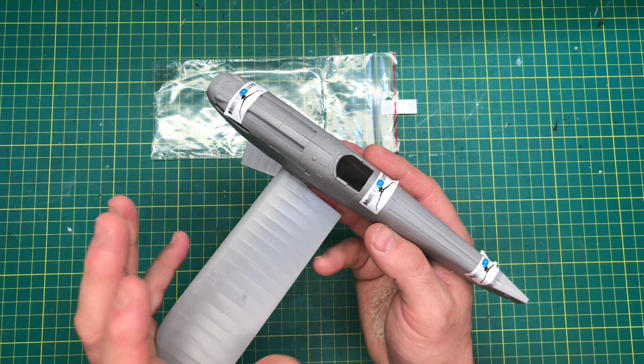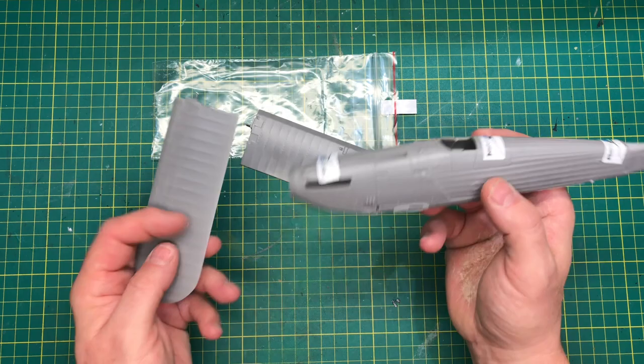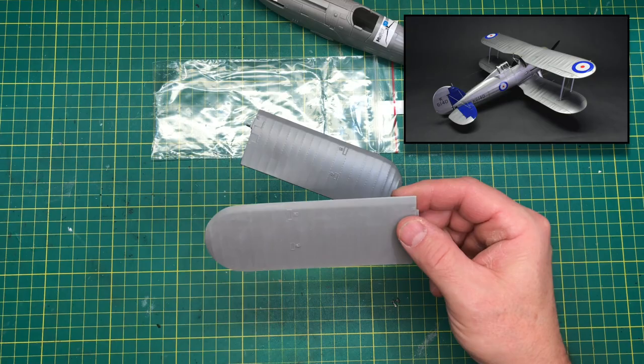Can we see what sort of size that's going to be? 32 scale biplanes are a nice size indeed. Yeah, I've seen the Gladiator I did back along.